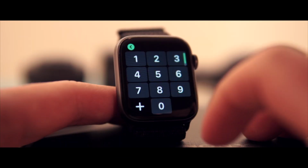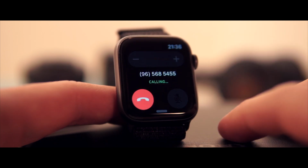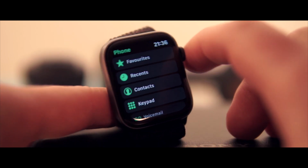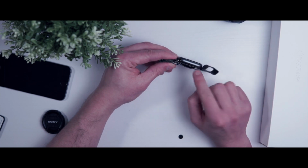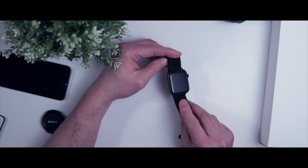With Series 4, Apple also gives us a bigger and better built-in speaker. You can take phone calls. I did some tests and both the recipient and I hear everything clearly. It picks up a little background noise, but the amount is very reasonable, and Apple claims it is 15% louder than the previous version.